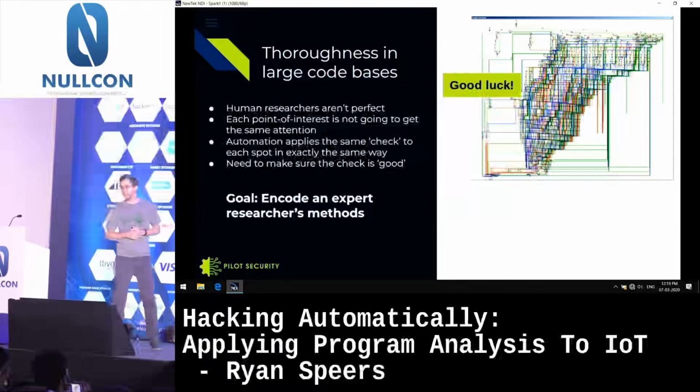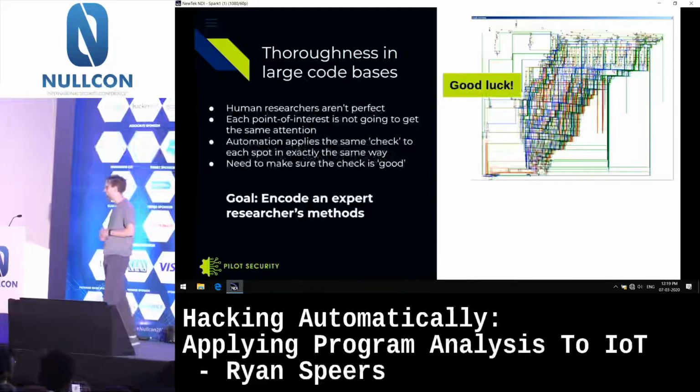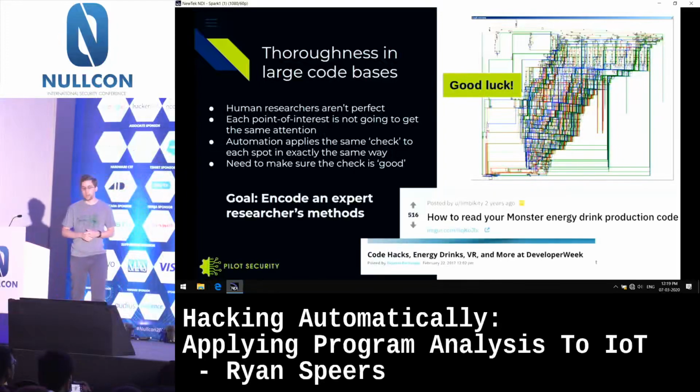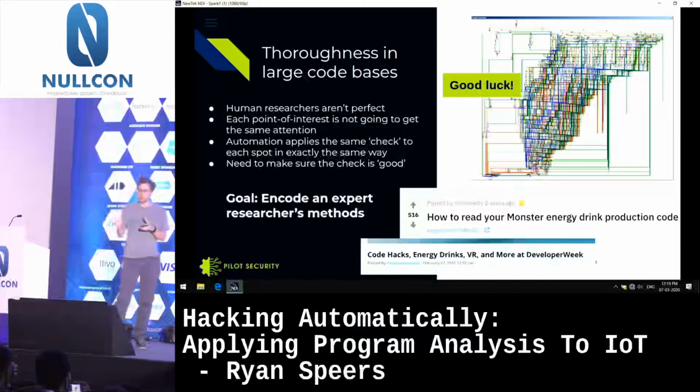It is very unlikely that at least I am going to look at every branch in this CFG with the same amount of attention and the same attention to detail, no matter how many energy drinks you have. So automation, if we can encode a good check and experts' research methods into this, then automation can apply that same check through the whole CFG, right?